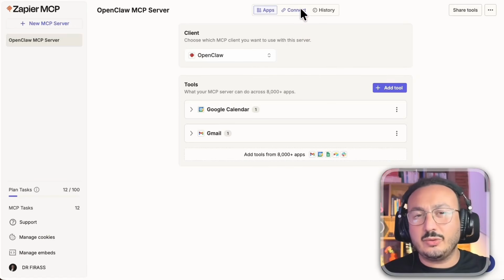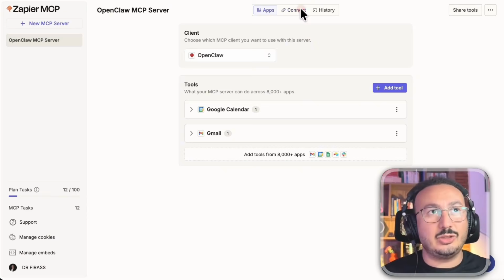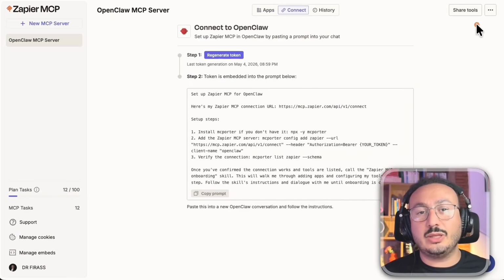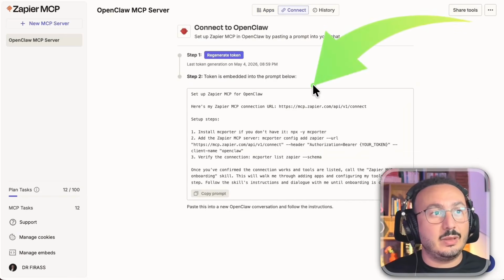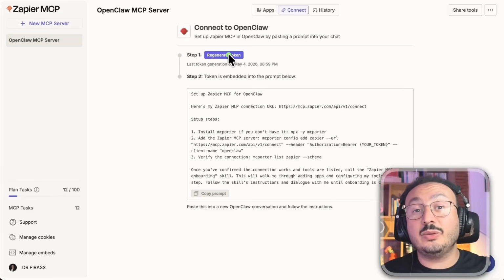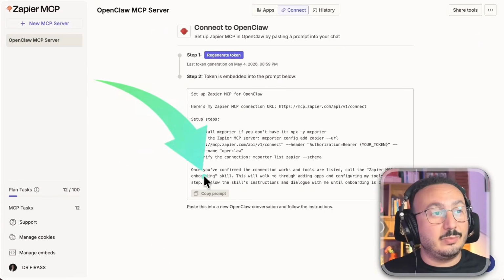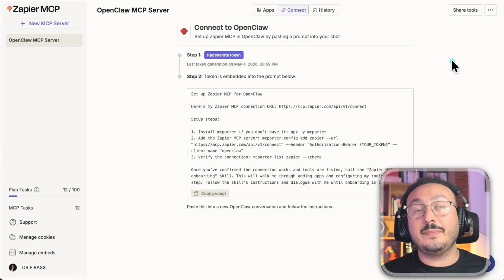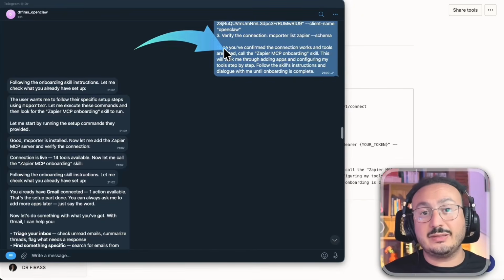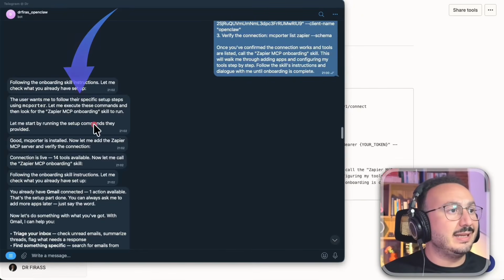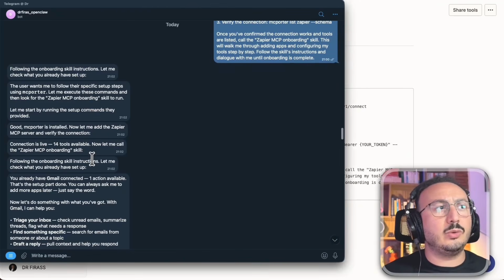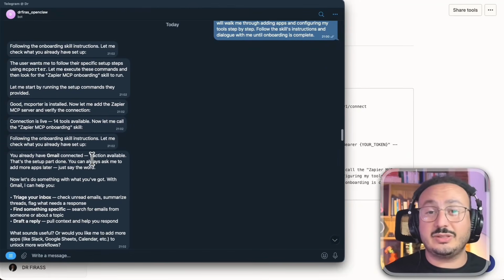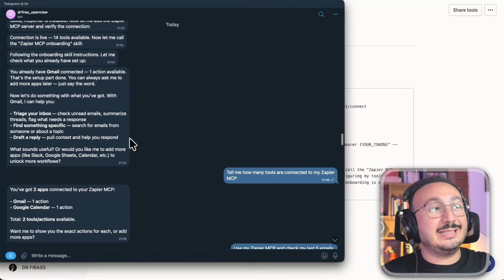What does it do? It will create the token and generate the information. I can show you this since it's a test system. What am I going to do? Here, you can ask it to generate a new token, and then I copied this prompt just as it is, and I simply sent it to OpenClaw. When OpenClaw received those instructions, you'll see that it did all the research on its own automatically, which is very interesting. And it did the installations.